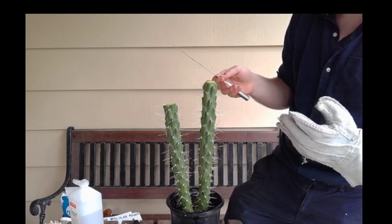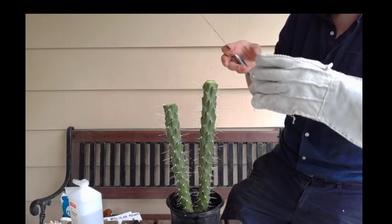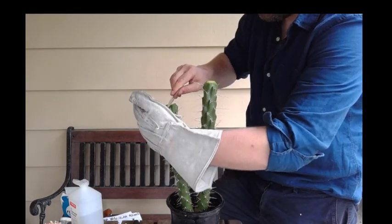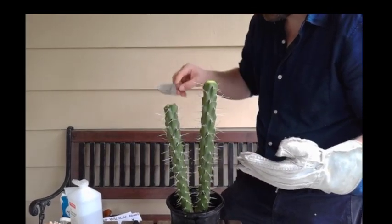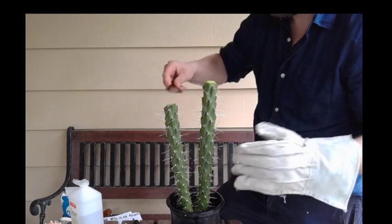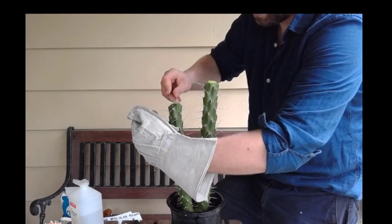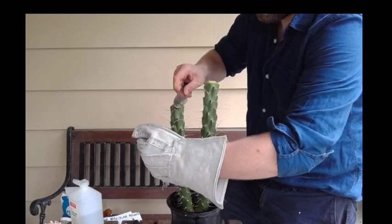If it gets any rain in it later on, the water collects inside this concave top of the cactus. I can't do much beveling on this one because the ring is right along the outside. I would just cut the whole ring off if I beveled too much, but I am going to bevel to get the spines off just so the ones that are near the edge are not in my way.